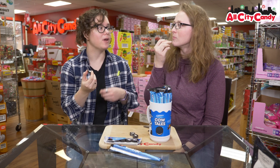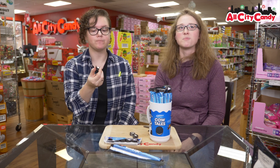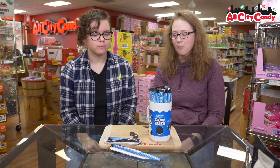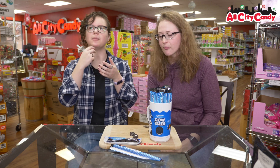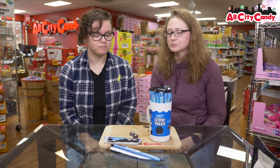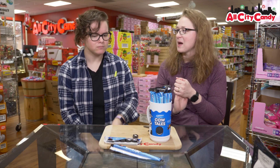Still not getting Oreo. You gotta get the cream — that's the Oreo cream in there. I think it is. It tastes like the icing. Oh, that definitely is. I think the Oreo is the cookie part, not the cream — like that's just generic cream. But Oreo is a specific type of cream icing in the middle. I have not been able to replicate it. I still don't get Oreo from that though.